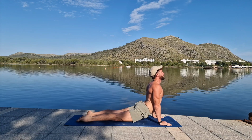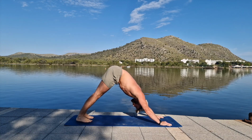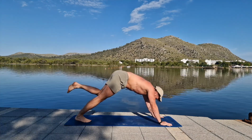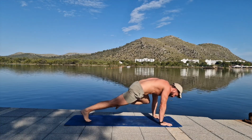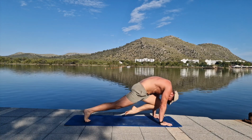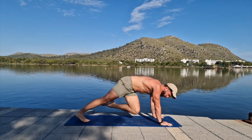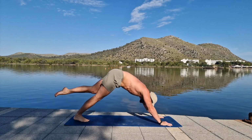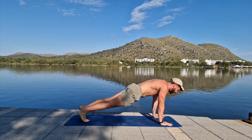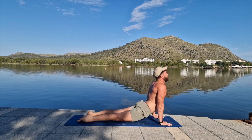Lift into an up dog or a low cobra. So there's your options. Or you can skip the chaturanga at the end of the sequence. Ready to go with the left side. Inhale the left leg up. Left knee, left elbow. Three-legged dog. Knee to nose and crunch. Left leg up, and now take a twist with the knee to the right elbow. Back to three-legged dog, optional chaturanga, and after this we'll take a child's pose.